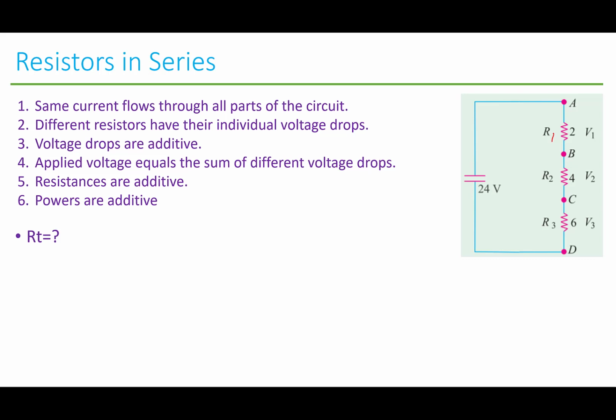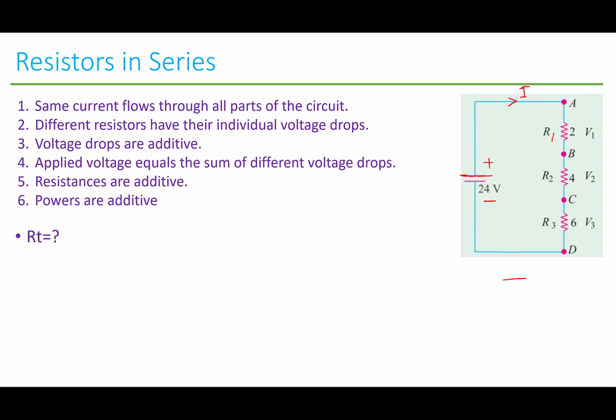So what are the characteristics or assumptions we have to follow for series connected resistors? If we think about a current flowing right here, I, that current is going all the way through all the resistors, right? And it is coming back here. This one is basically a plus minus 24 volts. Okay. Now the same current will flow through all the resistors which are connected in series.